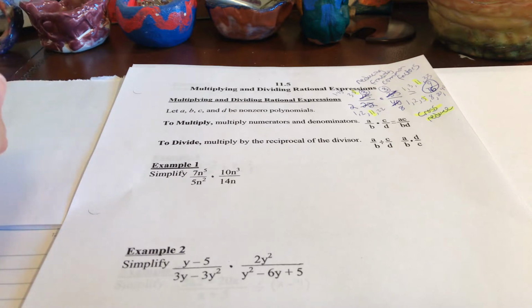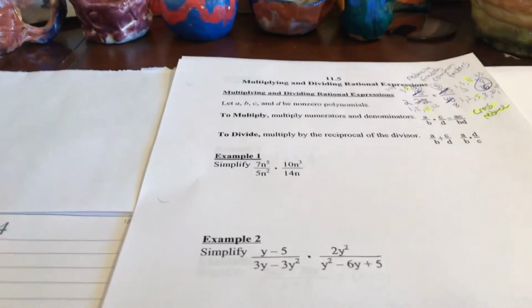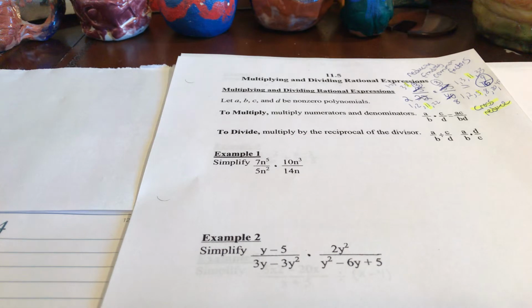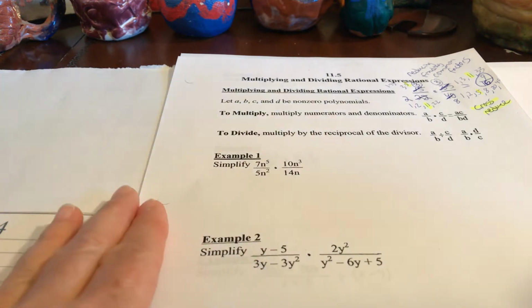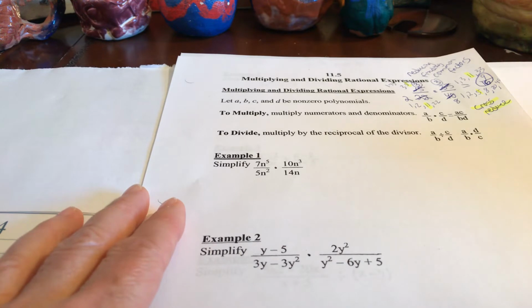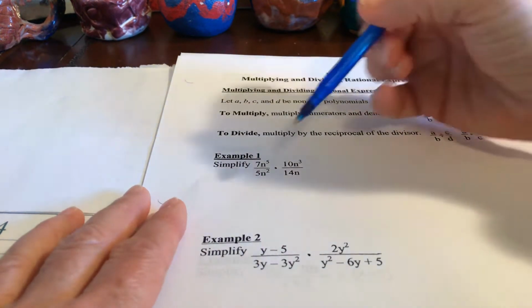Again, there are other choices that you can make. If you want to pause and try it yourself, go ahead, see if it matches what I'm about to do. And feel free to email me questions. Take a picture of your work. Mrs. Stofflet, this is what I did first. Does this work? Why didn't I get the same answer as you? Or do I just need to simplify my answer further? Wherever you are at, I am going to choose to reduce diagonally as I look at these.